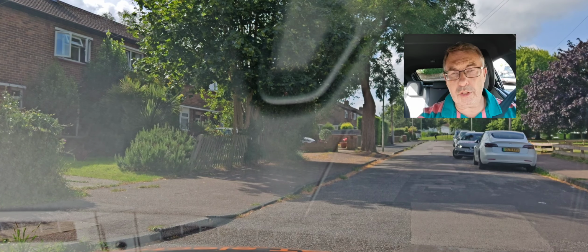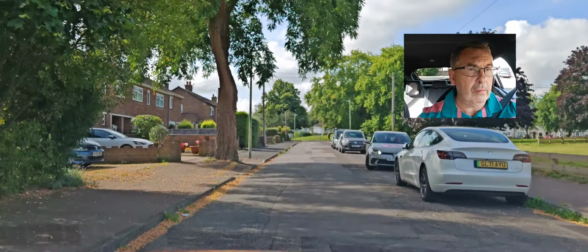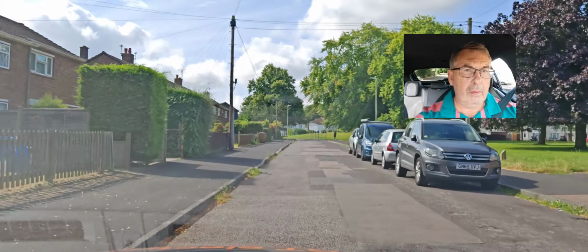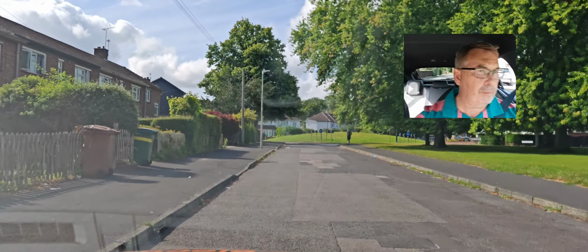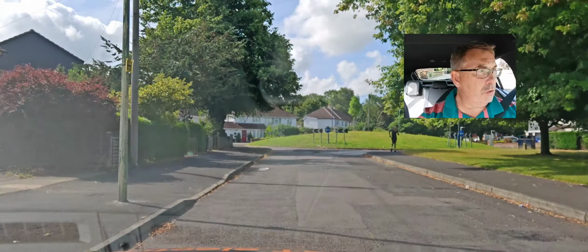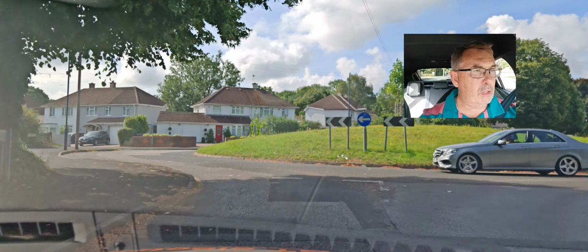Once he's generated a bit of space, I have a good look around me and I can start to move forward again. And here we go. Say thank you and off we go. So those are the 3 D junctions in this area, but you can do them in either direction. So what we're going to do is we're going to do that route again, and then we're going to go round and do them in the opposite direction.